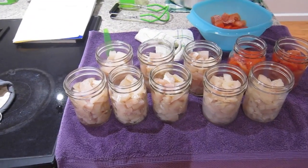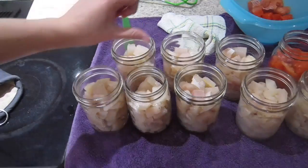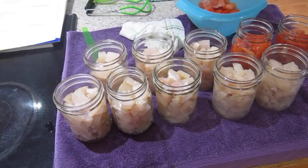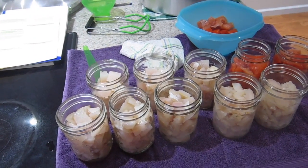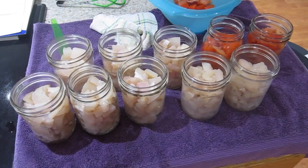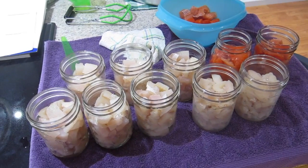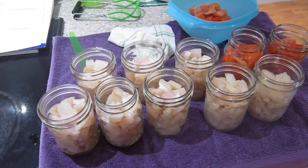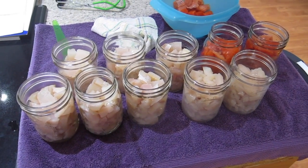The next step that you would want to do is to take a clean, dry rag and wipe off the top of each of those jar rims. If your jar rim has any fish residue or chunks of fish, then the sealing agent on the inside of the lid might not get a good tight seal, so your jars might not seal. So that step is really important, just to wipe the tops of all the jars and make sure that they're nice and clean.